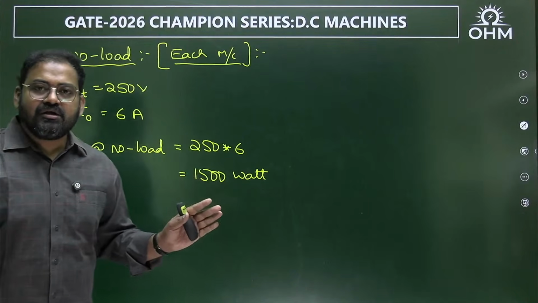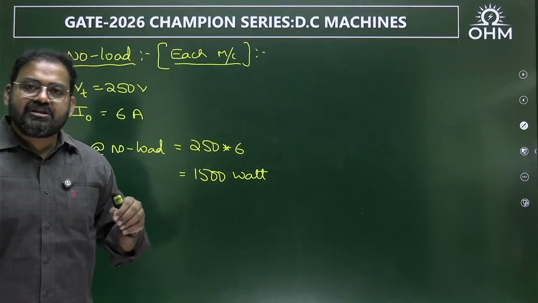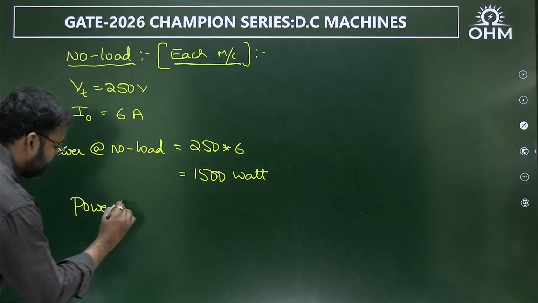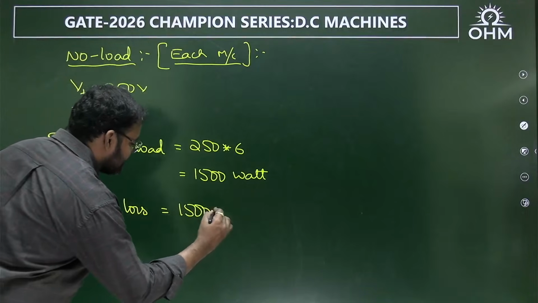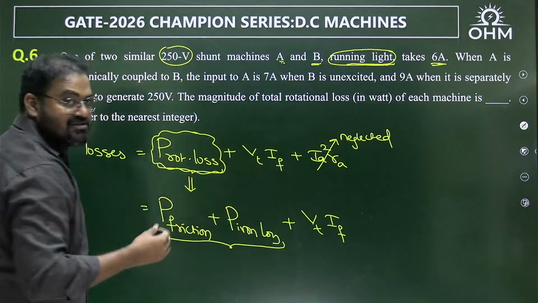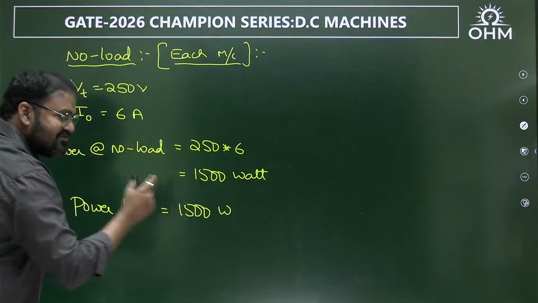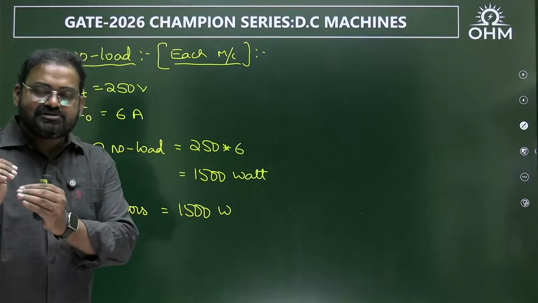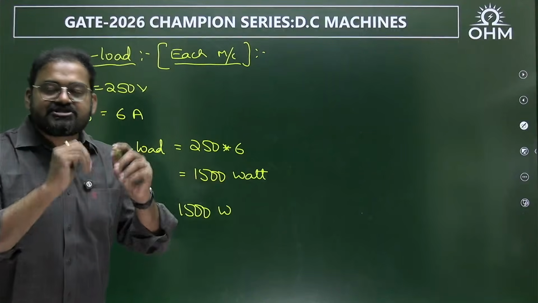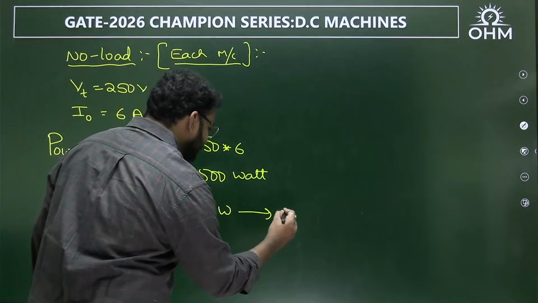And we all know that during a no load condition, output power will be 0, right? So the entire power drawn by the motor is just equal to power losses. Therefore, this 1500 watt is simply power loss. But I told you that two losses are there. One is rotational loss, another one is field copper loss. Therefore, out of this 1500, some value is rotational loss and some value is field copper loss. But we are asked to find out only rotational loss. For that, some additional information was given. Let us take it as equation 1.